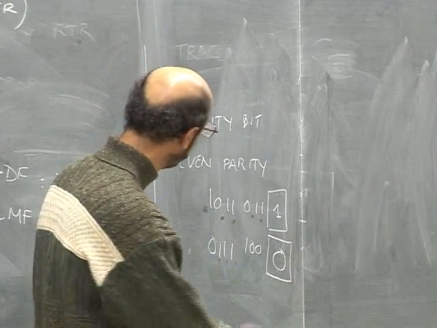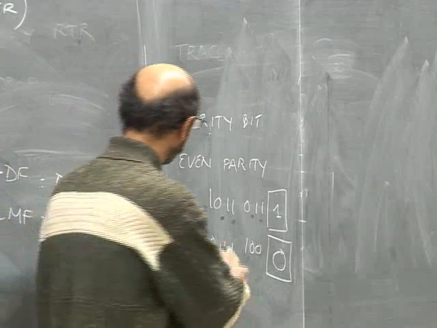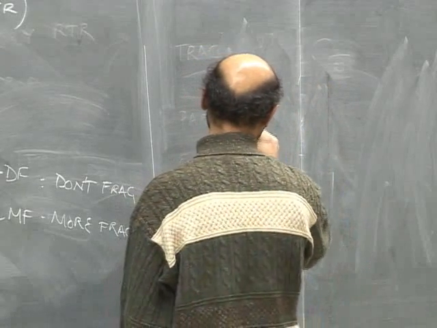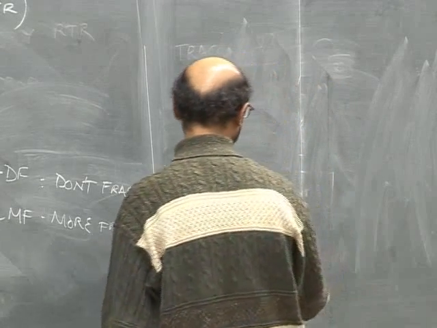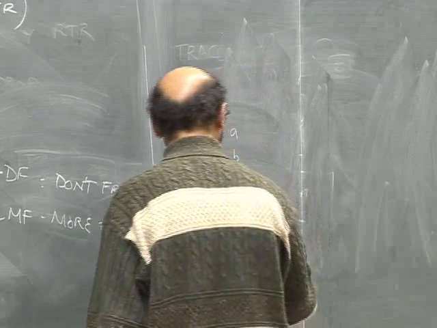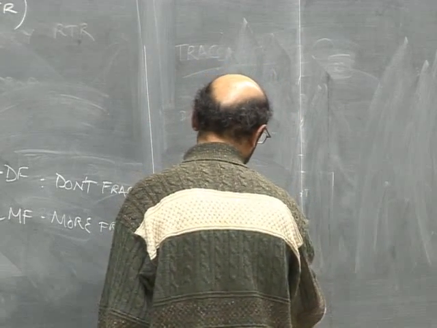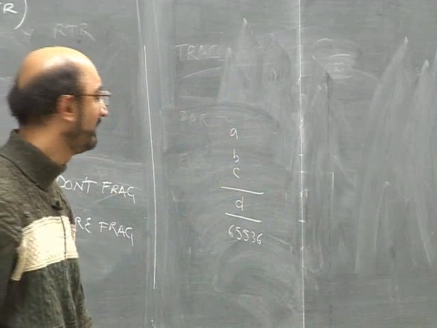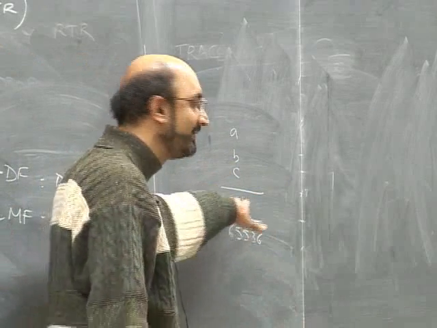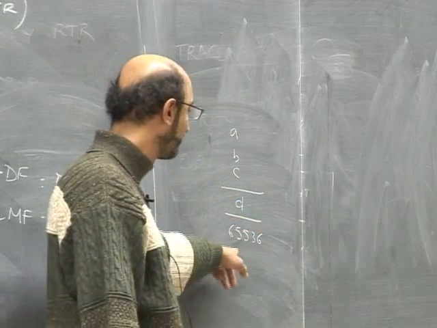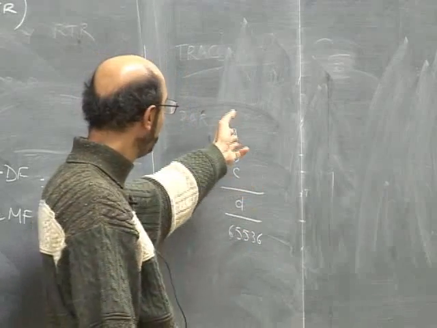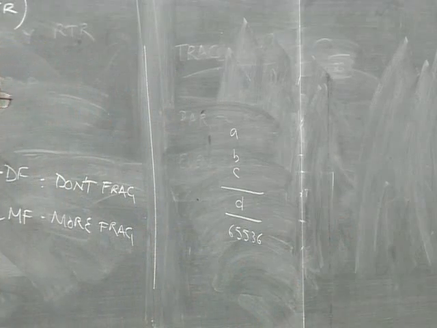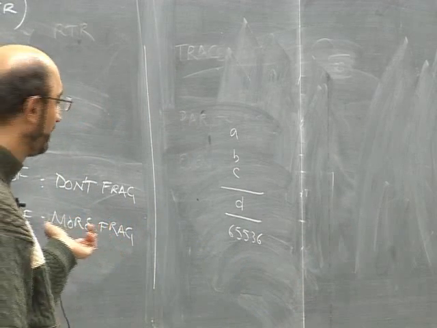You can do the same thing with odd parity. A checksum is similar to this. Think of some set of numbers, let's say A, B, C, and you add them up, and you add an extra D so that the sum always adds up to some number like 65536, because that's all ones. So you want to send A, B, and C, and you add the extra D, whatever D is, so that it adds up to this. That's called a checksum. If any of these numbers changes, they won't add up to 65536, and then you know something happened.